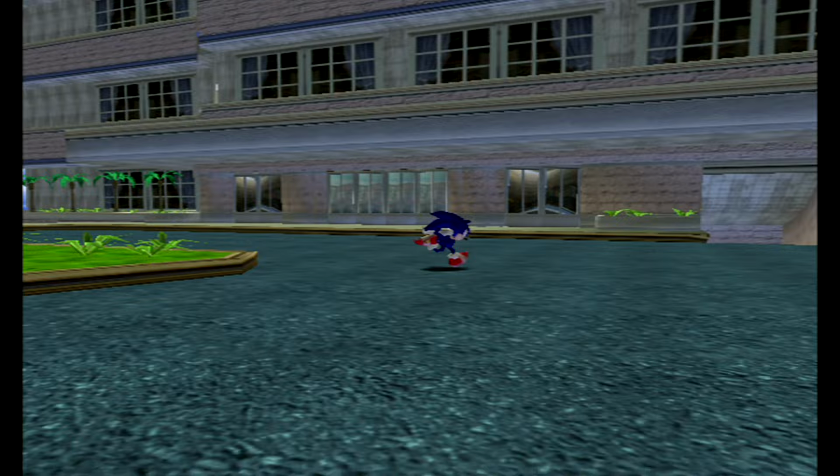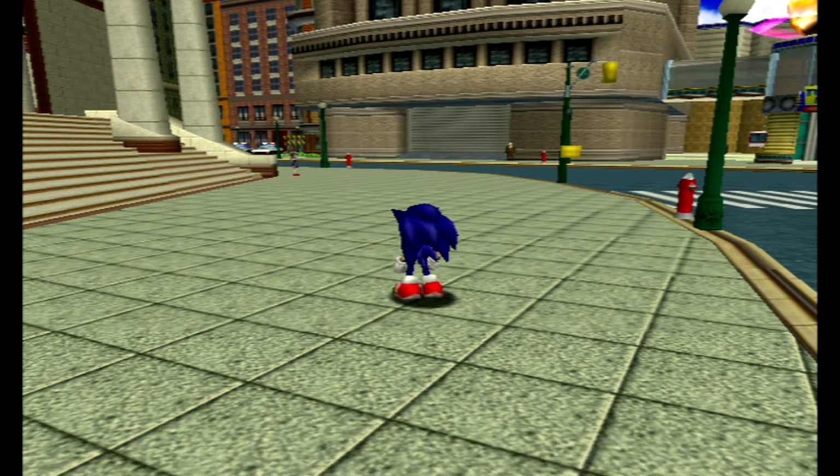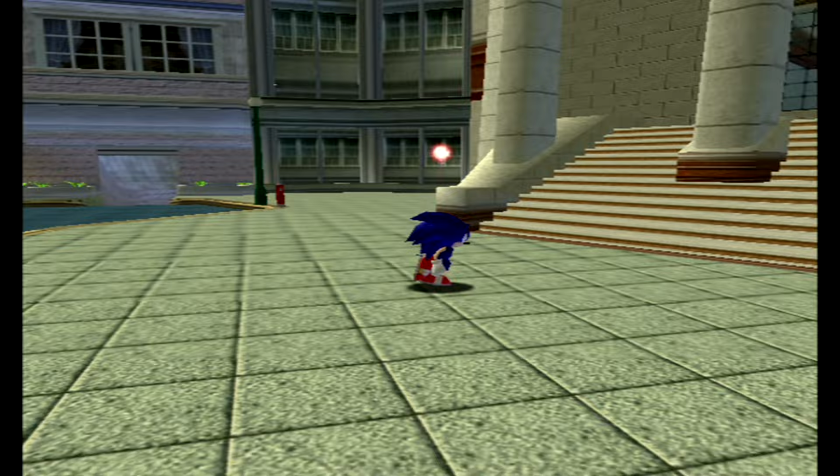Honestly, I'm not sure if the police should be there in Tails' story as well. I have a feeling they put the wall high enough that you can't fly up over it with Tails either. So I don't think it's really possible with Sonic unless you glitch it pretty hard. But I know there's some way to do it, either a glitch or some sort of bypass. Anyway, let's enter the Mystic Ruins, kick Eggman's ass.